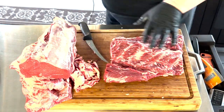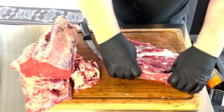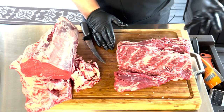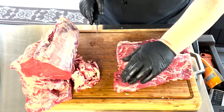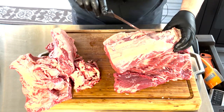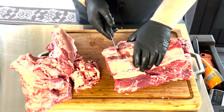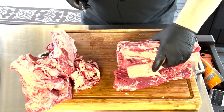I got this all trimmed up and ready to go. This is the side I want facing out, so when I roll this up, this will be the inside. One of the things you can do with these is actually stuff them with spinach or feta cheese or anything you want if you'd like a stuffed steak. This is the ribeye center — it's got a lot of connective tissue and some more chunks of fat. We're going to trim this up after this video and break it into one and a half to two inch steaks, pretty much like a filet. I'm not going to go over that in this video.